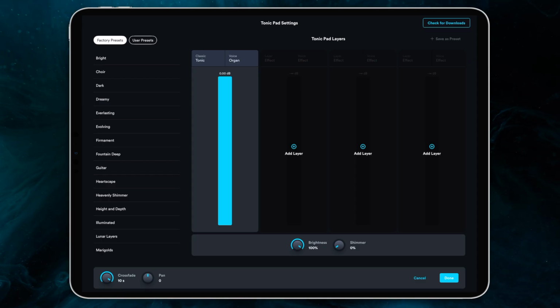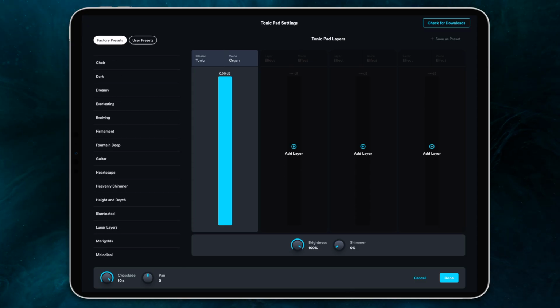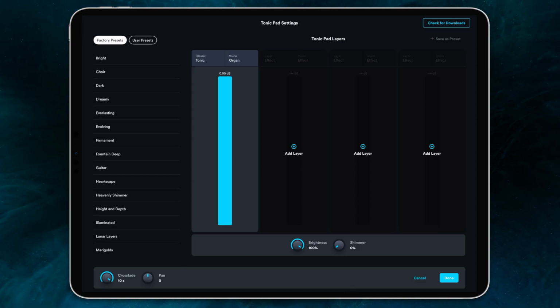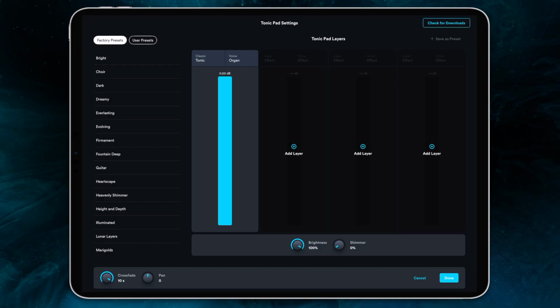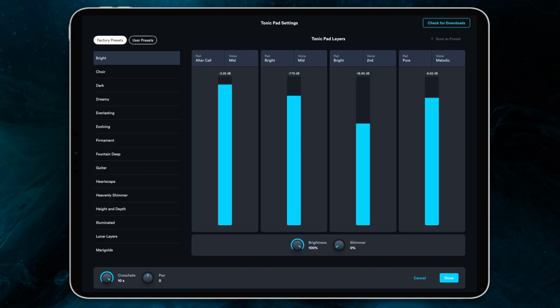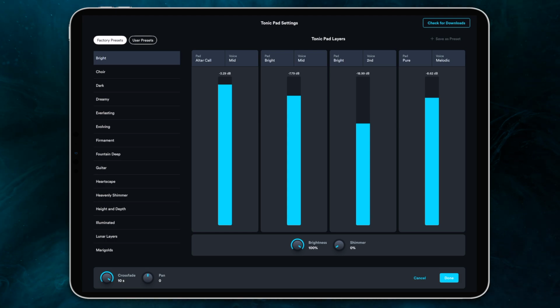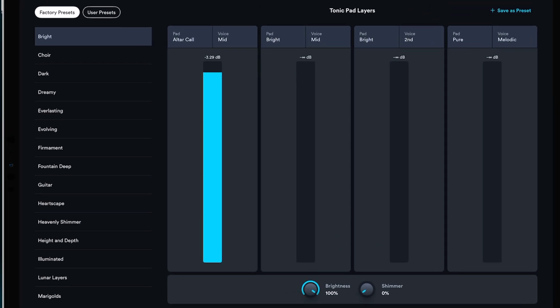The first difference is obvious. You have a bunch more presets, 36 additional presets right now at the time of this feature being released, and we'll be adding more presets every month for folks who stay subscribed. So you can select these presets and you'll find that all 4 of the layers are often filled, which just gives you a fuller sound and also allows you to make easy, fine-tuned adjustments to the mix of the pad. So you can see each of these layers is contributing something quite specific.